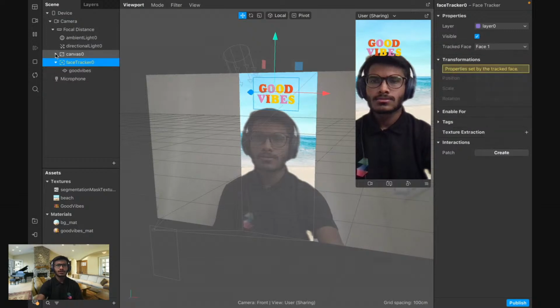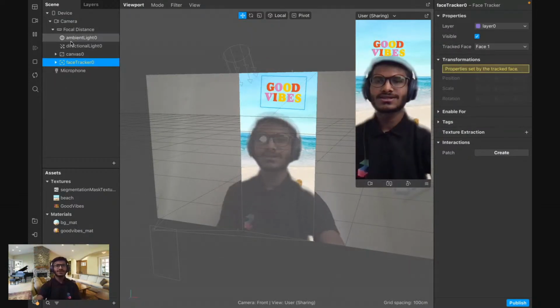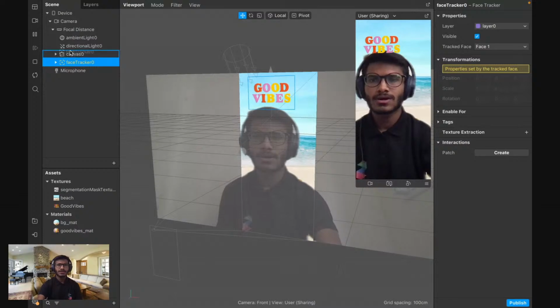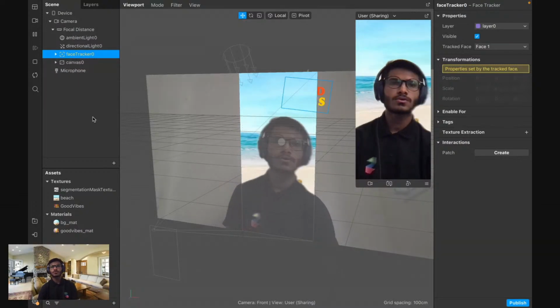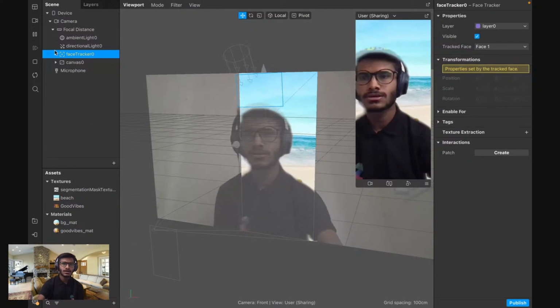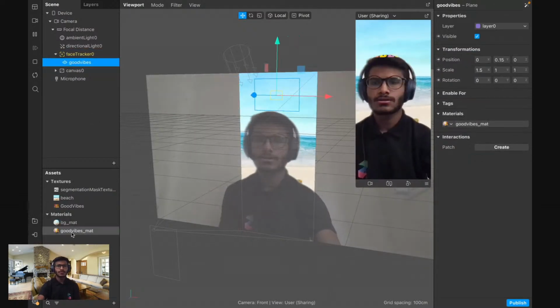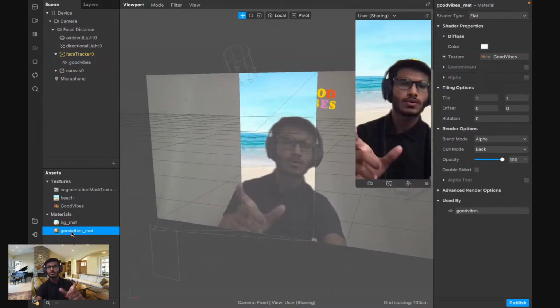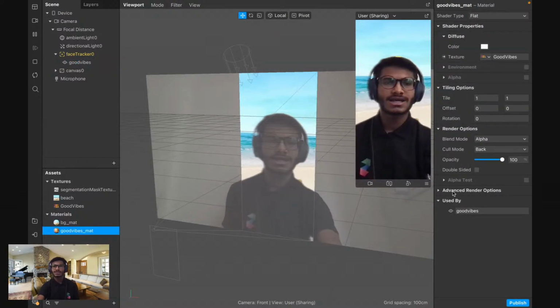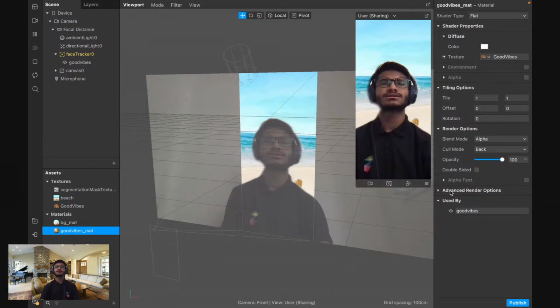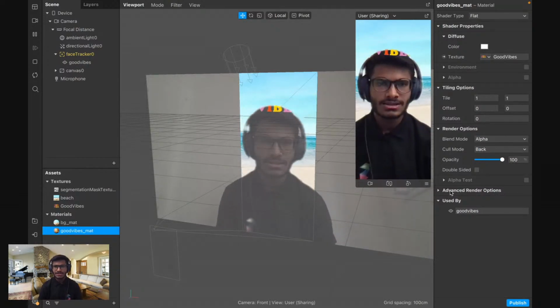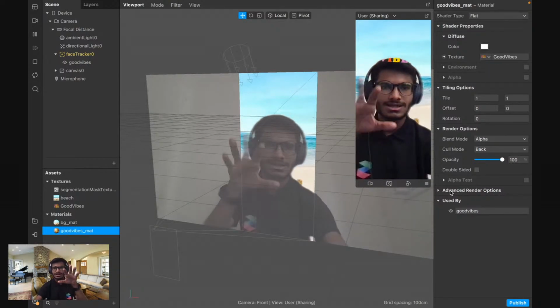Also, I will show you one issue that happens if the face tracker is above your canvas. One more thing. Just go to the plane, which material you have used, good vibes matte. In its advanced render options, now you can see if I am coming closer to the screen, it's able to see it a little bit.